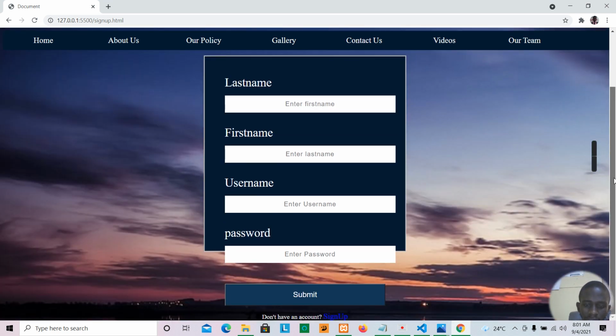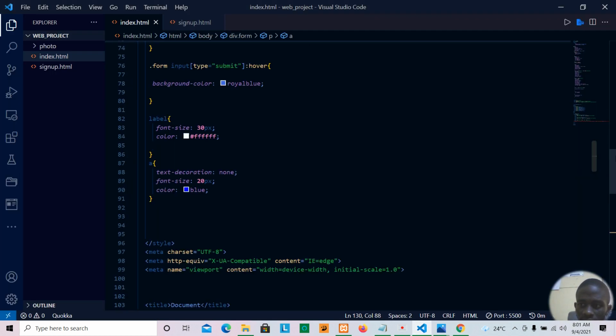Okay. So what we need to do, we need to stretch the height of our div. That's why I see this text field and the button is overlapping. So we need to stretch the div.